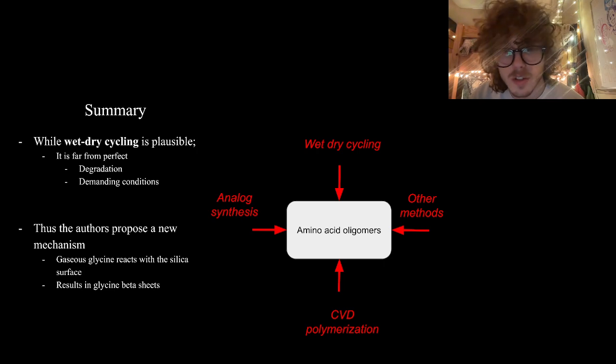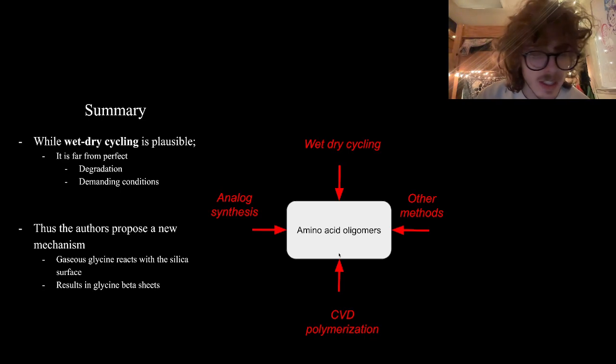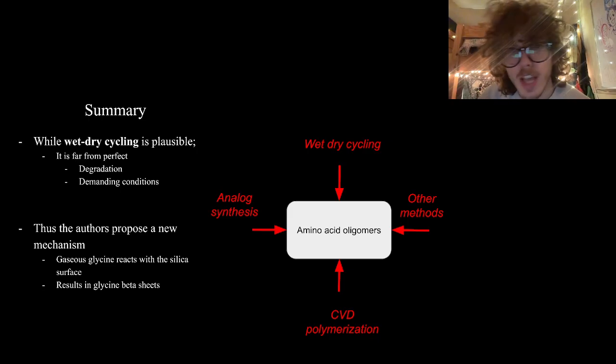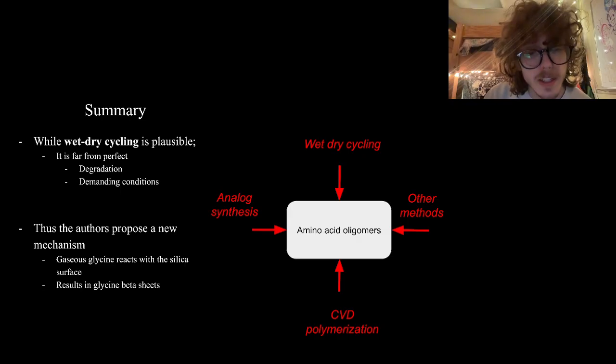CVD polymerization also isn't the only method that has been shown. We see analog synthesis. This is complex chemistry that is occurring not with amino acids, it's with other stuff. It's very similar to peptides, but it just undergoes different chemistry to get to, like, dipeptides, for example. And there's other methods out there too, like pyrolysis, I believe it's called. That one's cool. You like bomb it with heat. So a lot of methods out there. CVD polymerization is just adding one on, making a more viable method to avoid water.